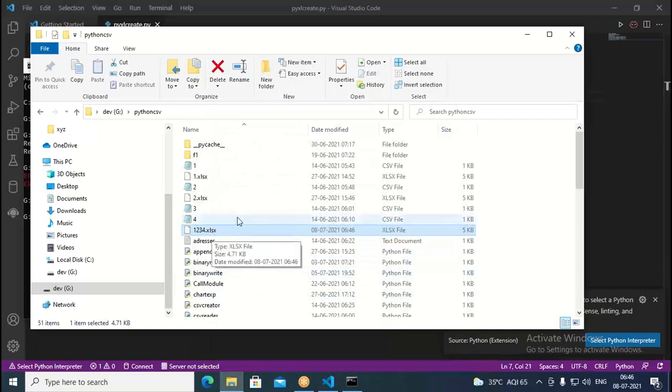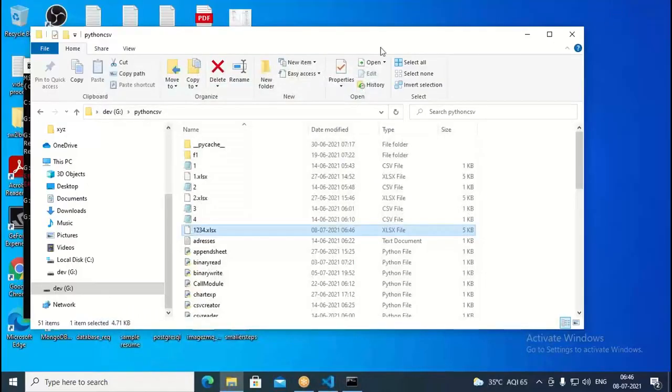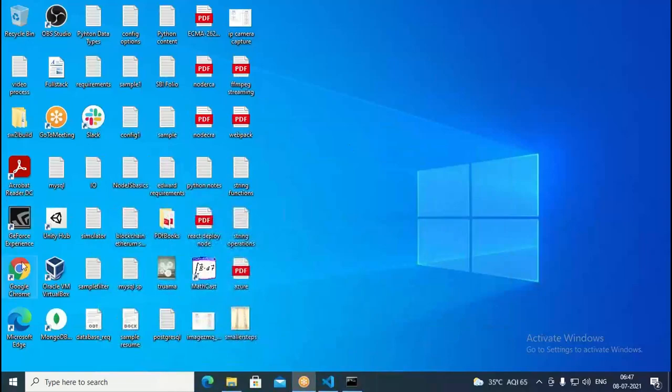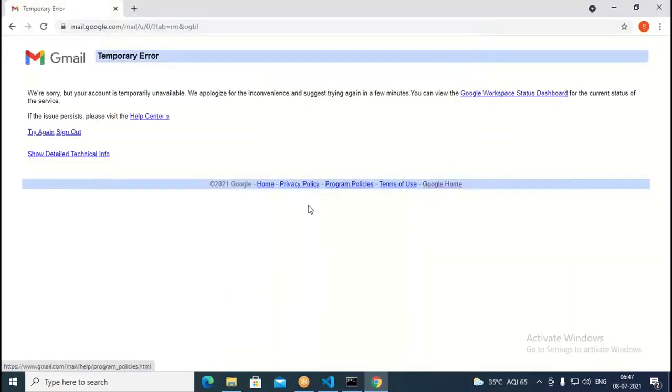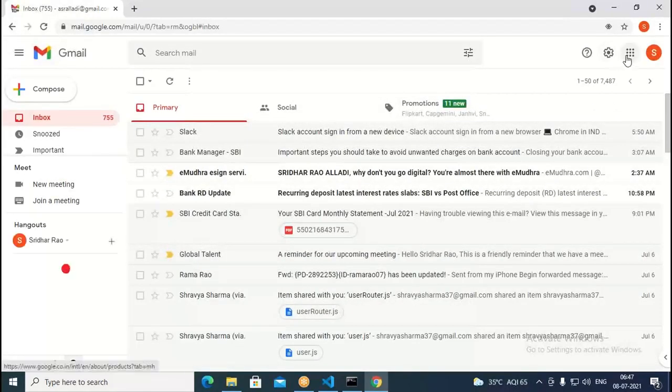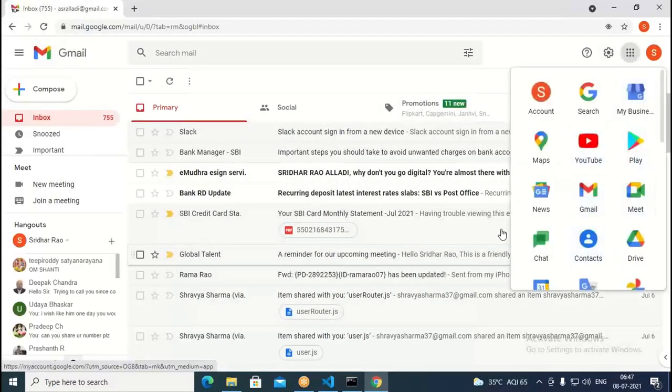But if I open it from my system, it will not open because I don't have Excel in this. So in such cases, I can open that using Google Drive. Just open Gmail. You go to Drive.